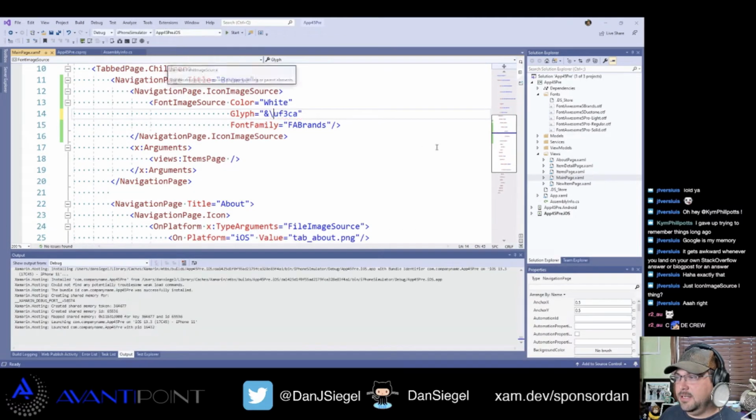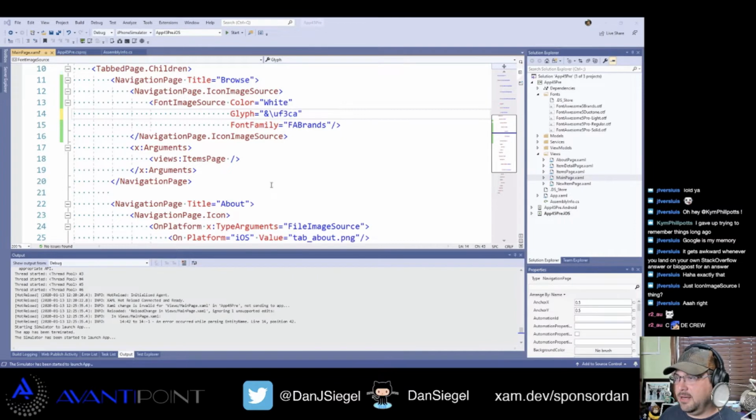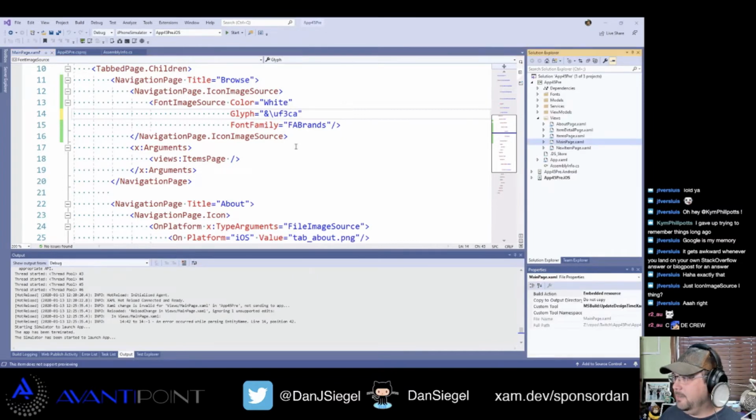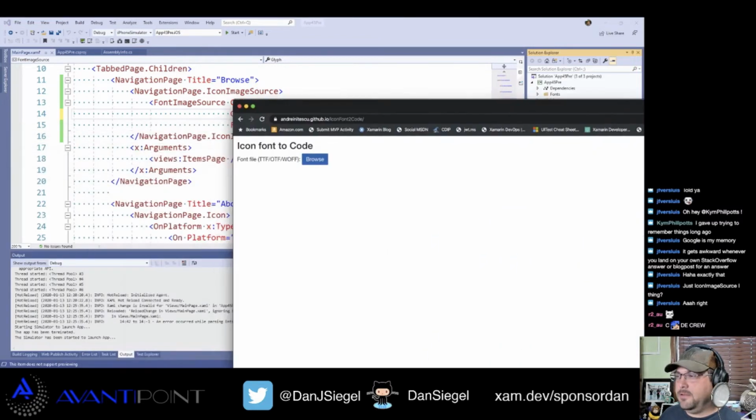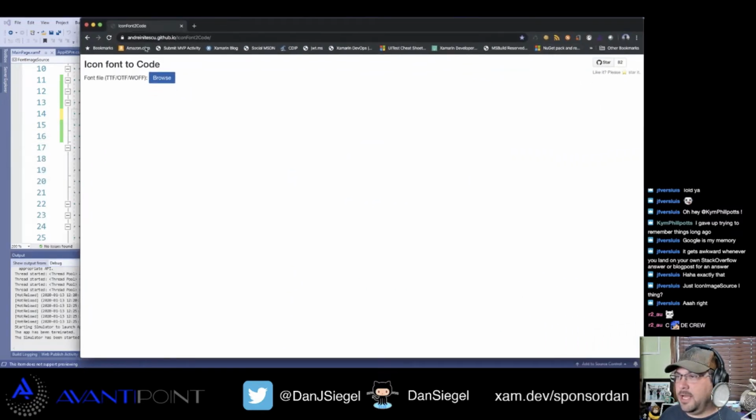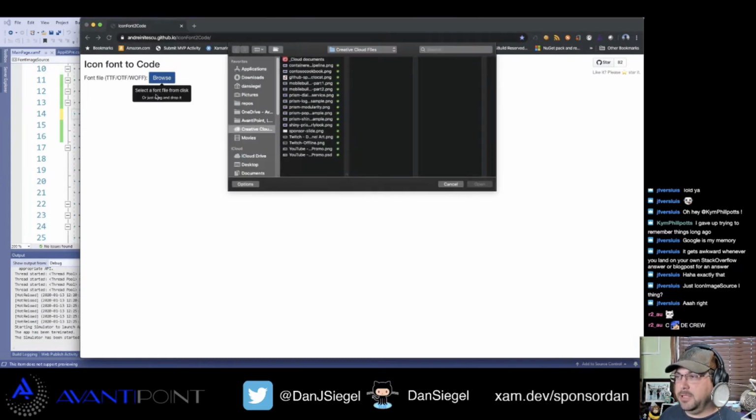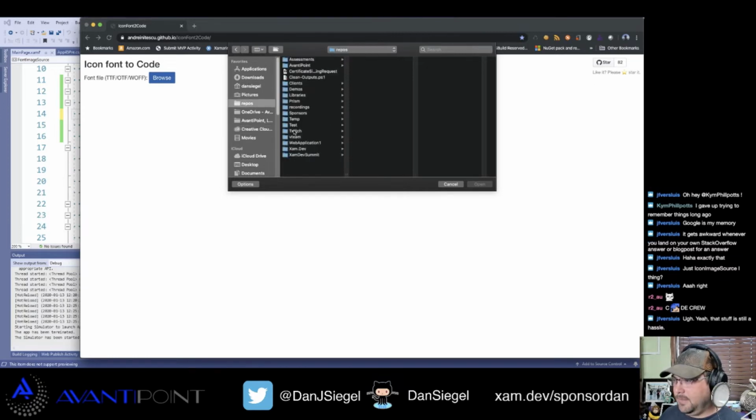Okay, well, I'm going to do a different cheat code then, because I don't like referencing Unicode stuff that way anyway. If you guys don't know, Andre Neatskew, I think that's how you pronounce his name, has this really awesome little utility out there that you can use. So I'm just going to use that.